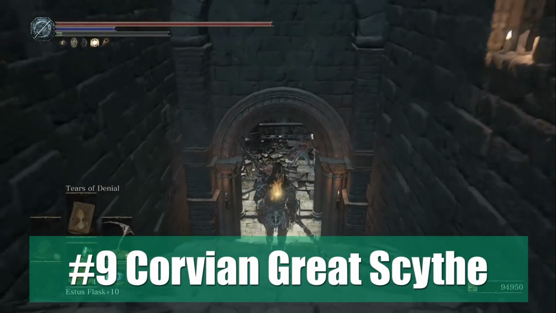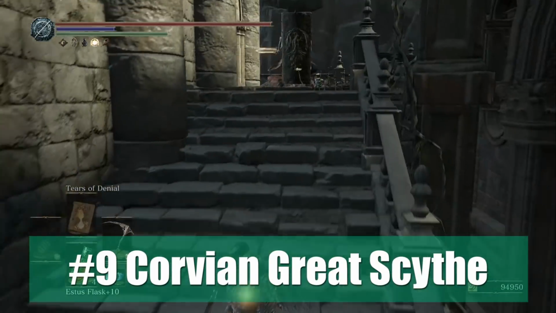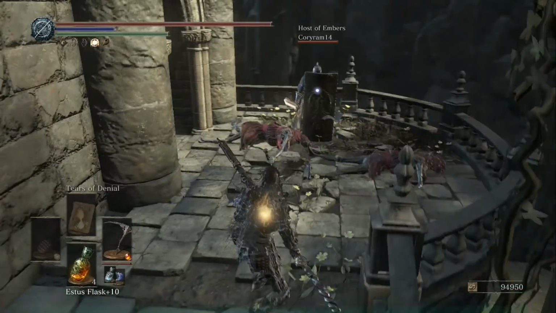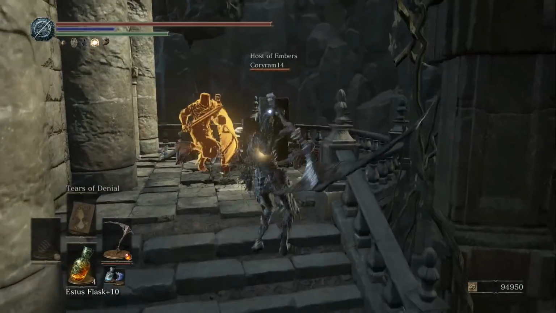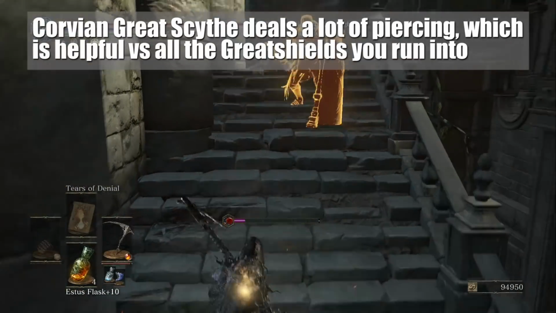Coming in at number 9, we have the Corvian Great Scythe. The Corvian Reaper really has two things going for it. The first thing it does extremely well is cut right through Great Shields, and believe it or not, you run into a lot of Great Shields in invasions, right?